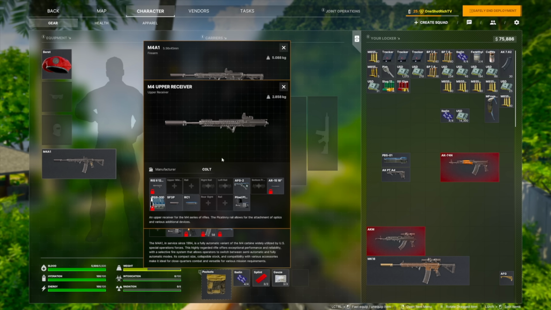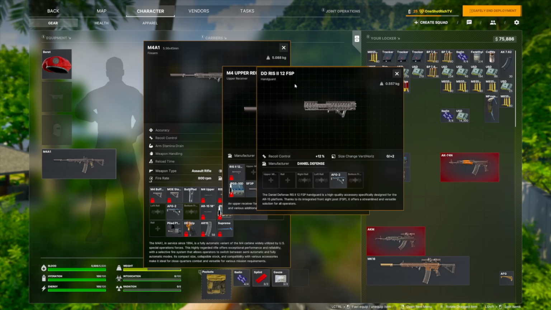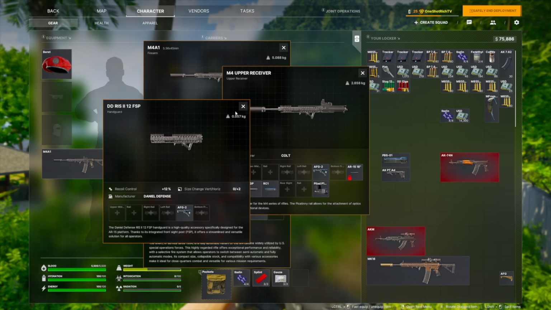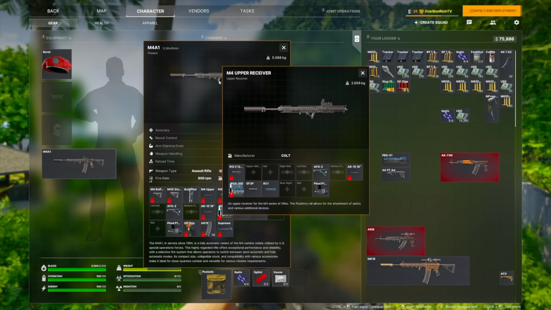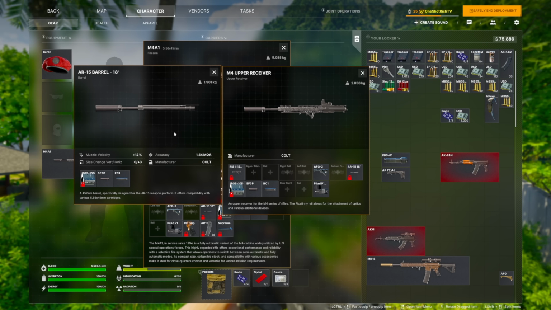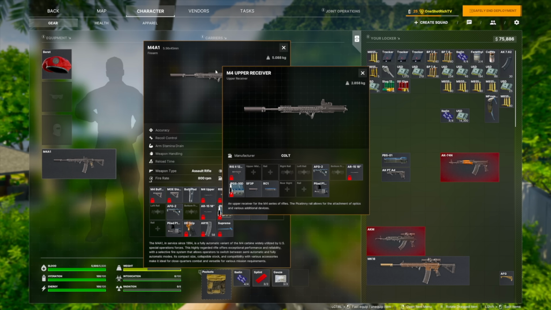The M4 upper receiver isn't touched, but inside of it we have the RIS 12-inch handguard. It doesn't matter which of the RIS 12s you go with. I believe they all have the same exact stats. I just think this one looks a little cleaner, so that's personal preference. The AFG2 foregrip is by far the best foregrip you can get in game. Then the 18-inch barrel for muzzle velocity, the speed the bullets travel. You definitely want the bigger barrel because this one gives you the most muzzle velocity out of any of the barrels in the game.